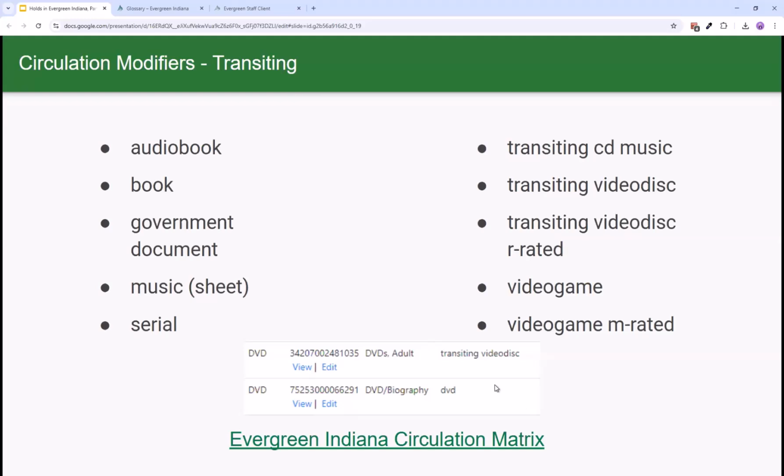Some may have the transiting video disc circulation modifier, and some might have the DVD. If a patron outside your library has placed a hold, only the copies with the transiting video disc circulation modifier have the ability to be targeted for that outside hold request.